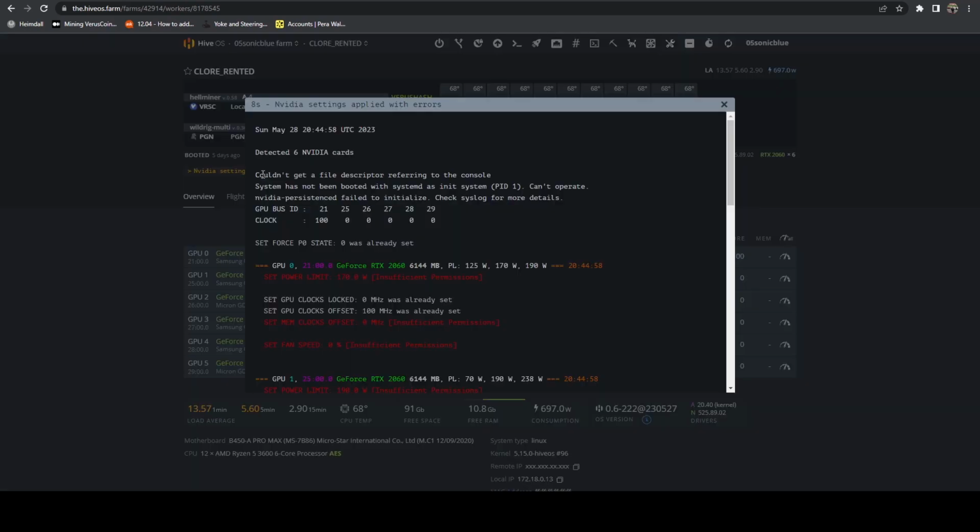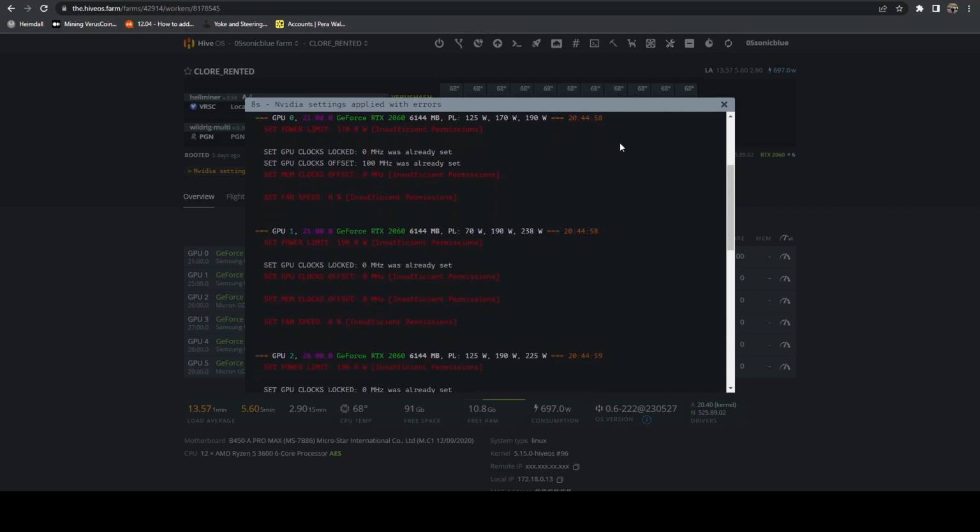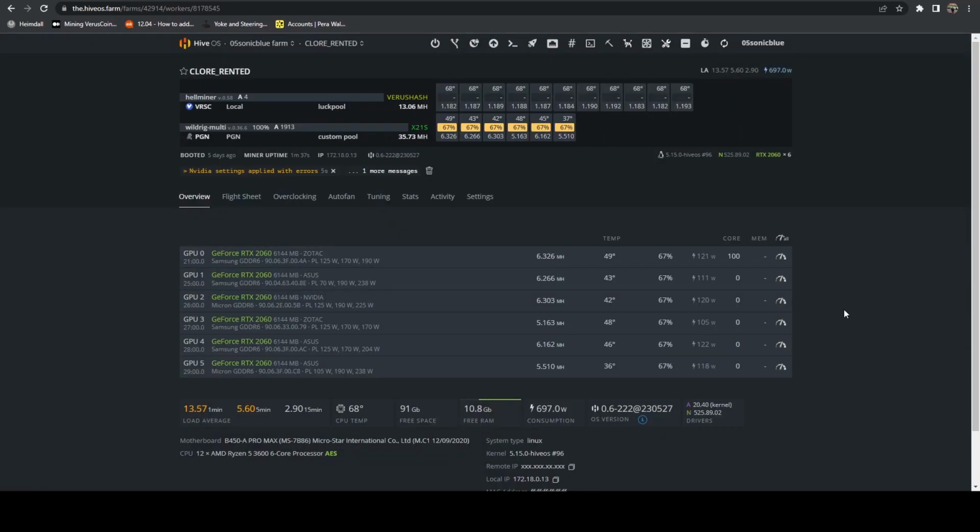Here we can see an error, basically telling us that we can't set it. It looks like it did set the offset. It just won't set the fan or the mem or the power limit. Super odd. So let's see if that bumped up our hash rate.